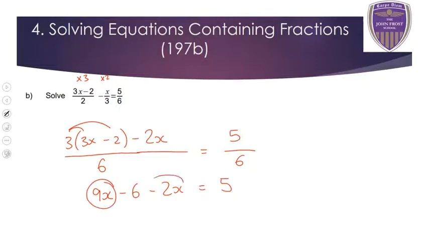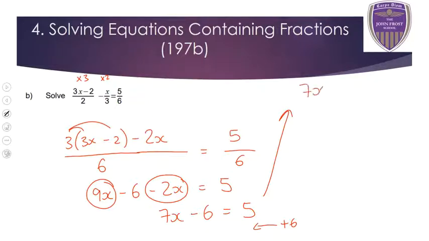So in this case, we've got 9x minus 2x. So take account of the minus symbol. So 9x take away 2x is 7x. Minus 6 equals 5. And then we solve. So I'll carry on over here again. But this says minus 6. So we would add 6 to both sides, wouldn't we?